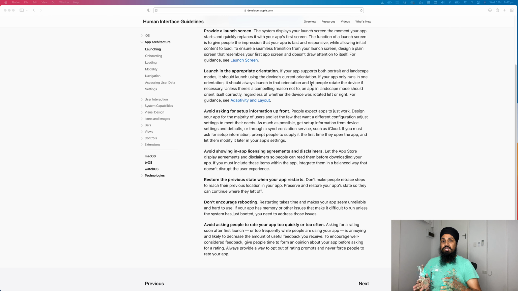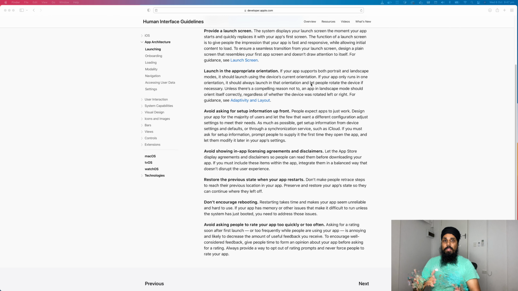Say I am adding a to-do item, and I am adding a reminder for the to-do item to remind me at that stage. At that time you ask, okay, to remind you I would need to send you a push notification, so can I send you a push notification? That way the user has more context of why the app needs that permission. So that's the best place to ask for those permissions.